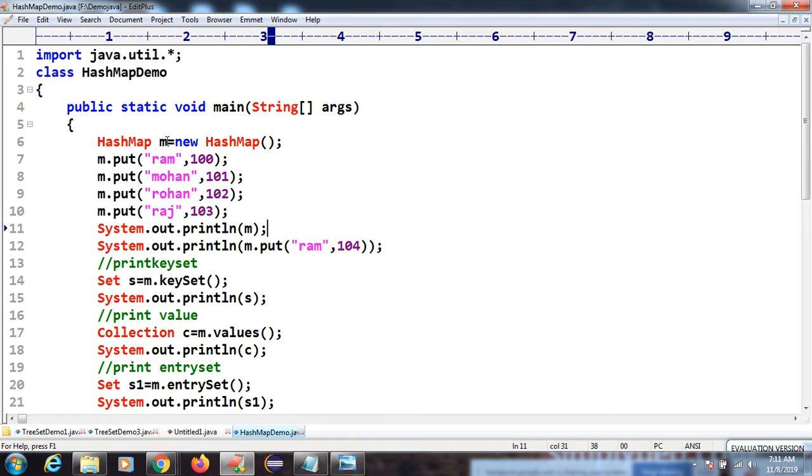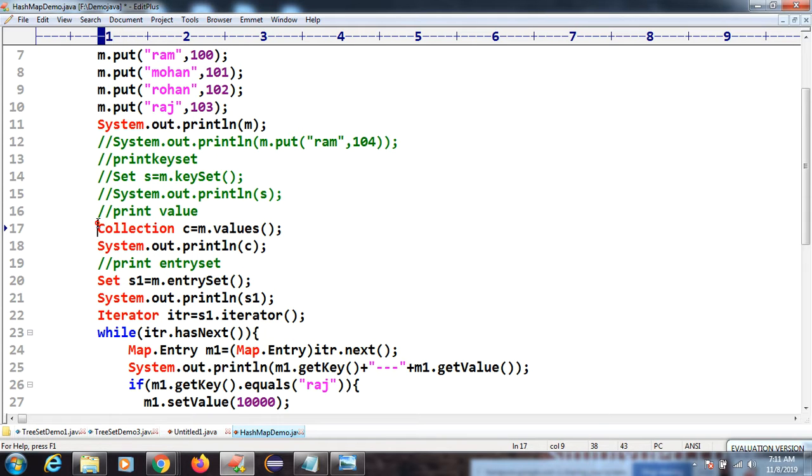So we'll discuss this code. How to store objects inside this map using key value pair.